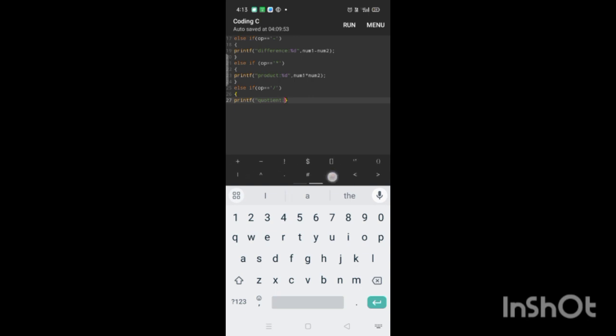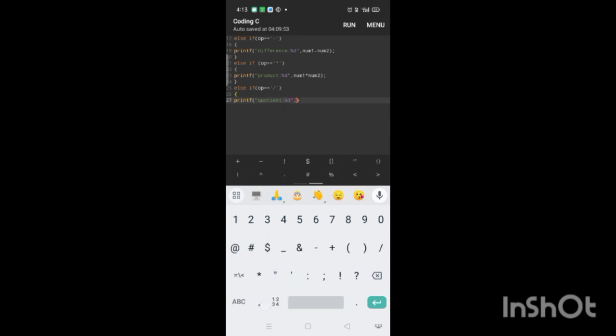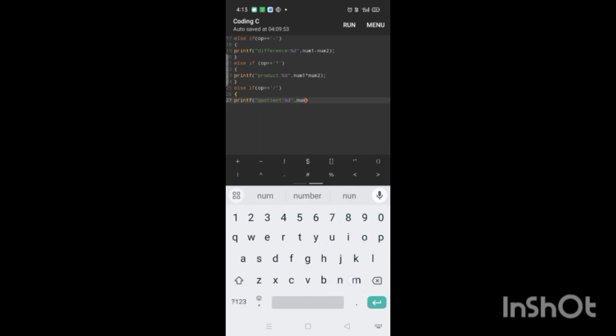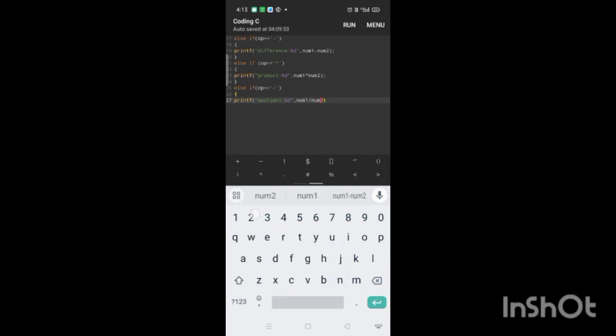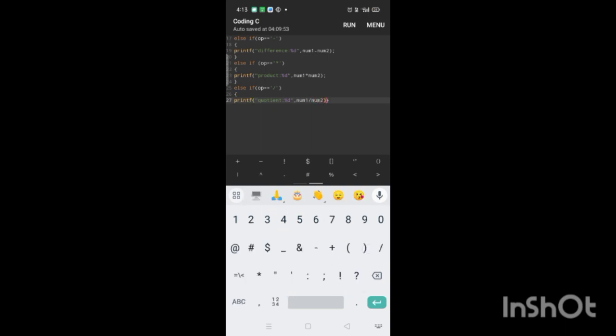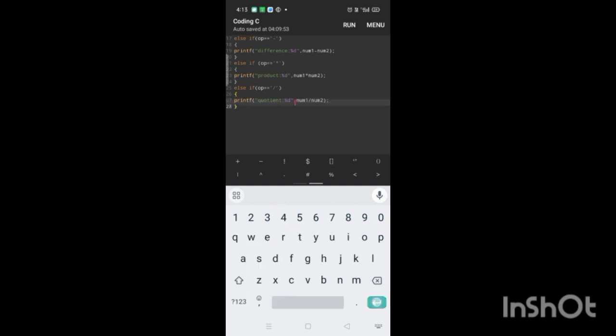Percentage d, comma num1 divided by num2. And close the parenthesis. At last, give the else statement.